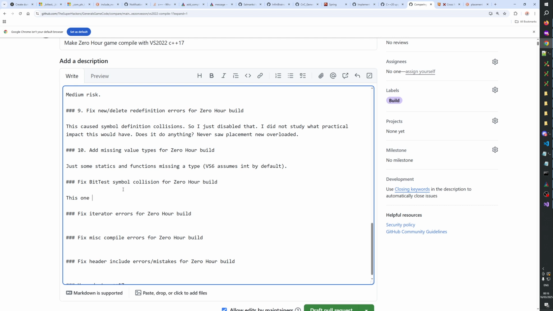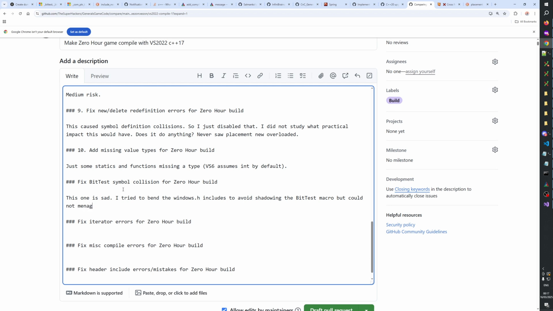This one was sad. I tried to bend the windows.h includes to avoid shadowing the bit test macro, but could not sanely manage to do that.